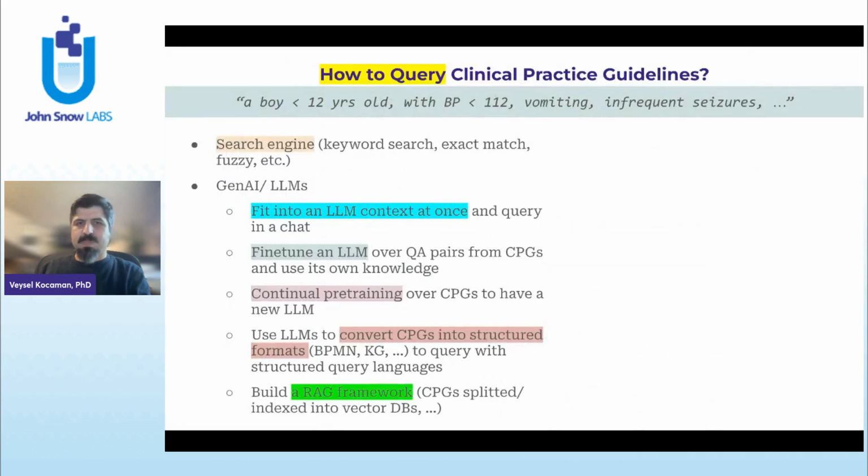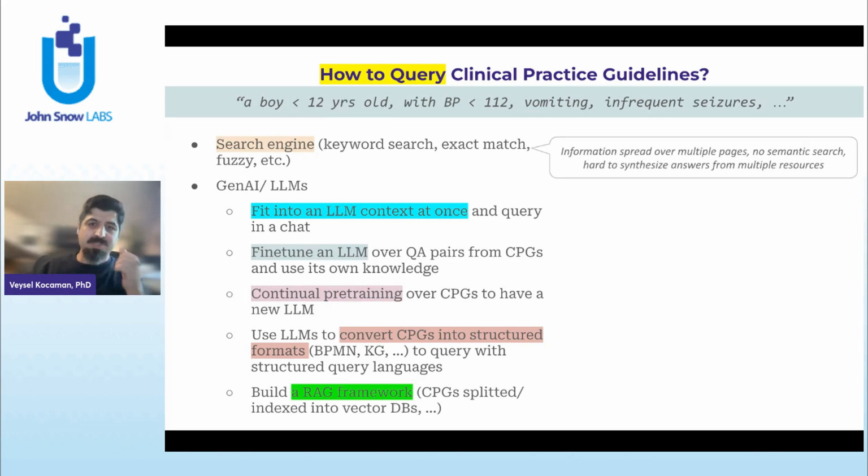So, as I said, there are multiple ways of querying these CPGs. The vanilla approach would be a search engine, right? Just like you Google it, you might have a search engine based on keyword search, and then you might be doing exact match, fuzzy match, approximate search.